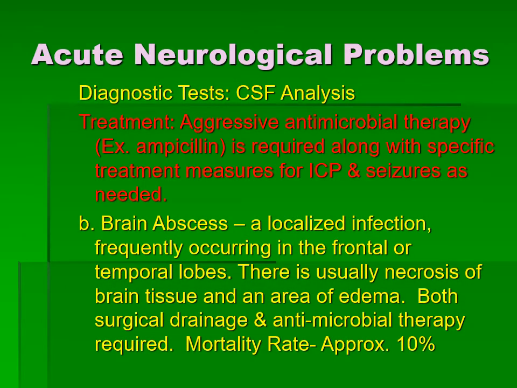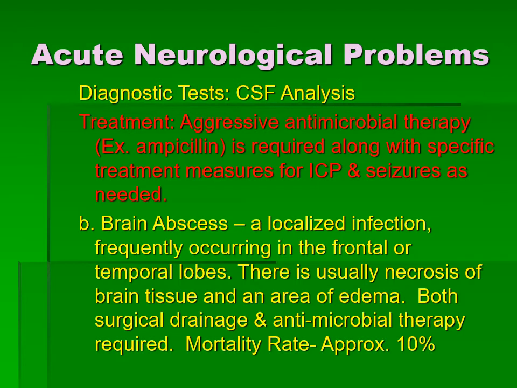Diagnostic tests. You want to look at the cerebral spinal fluid. So you have to do a tap and do a spinal tap and see what's going on. An aggressive antimicrobial therapy, for example ampicillin, is required along with specific treatment measures for increased intracranial pressure and seizures as needed.